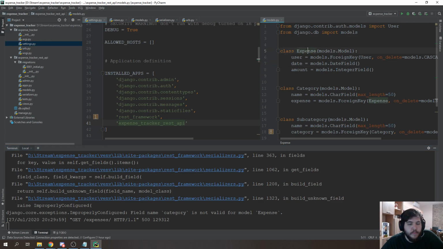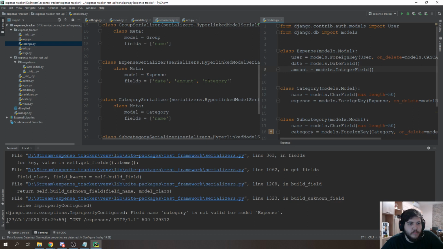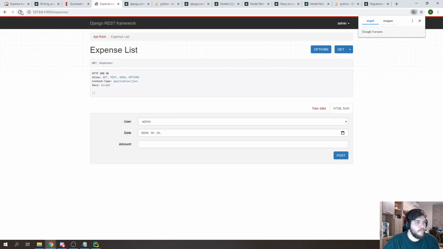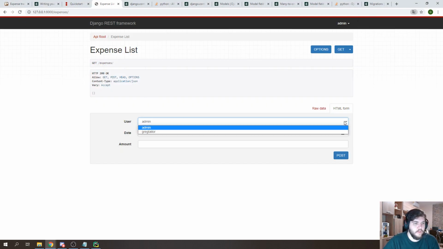Oh yeah, that's right, it's linked like that. So there's no category field here. So in the serializer, when I'm telling it to display the category, it doesn't know what it should display. So let's just delete that, but let's add the user here, and it should refresh. Yeah, it did. So that fixed it.